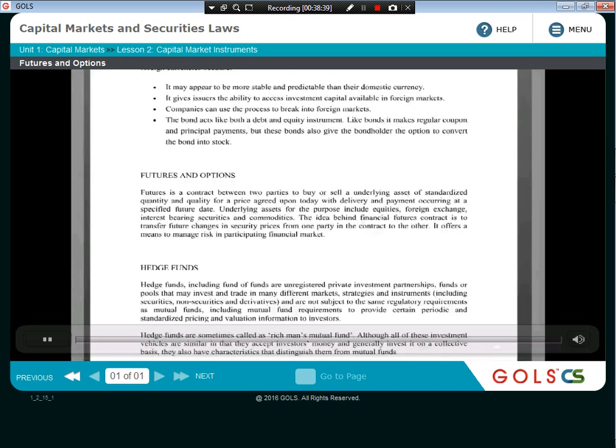In case of an option, it is slightly more complicated in the sense that if the price changes, the buyer can back out. He can say, I don't want it, and if he wants to back out, he can do so. But while entering into an options contract, he has to pay something in advance to the seller. He has to pay a commission, a fixed percentage in advance to the seller. So if he opts out, that advance that he has paid to the seller is forfeited. So that is basically futures and options.